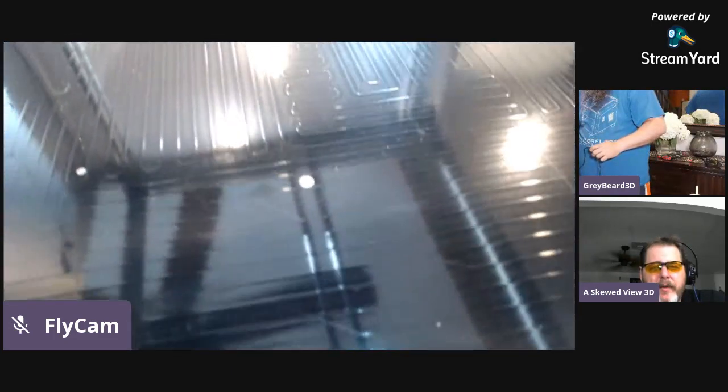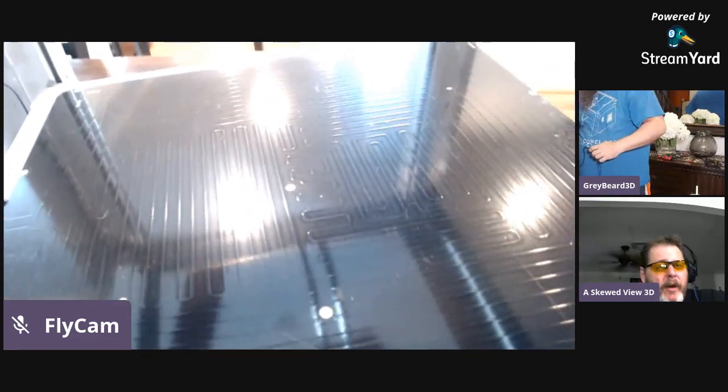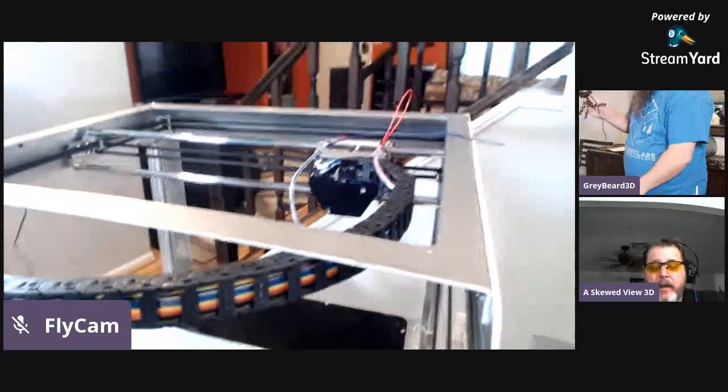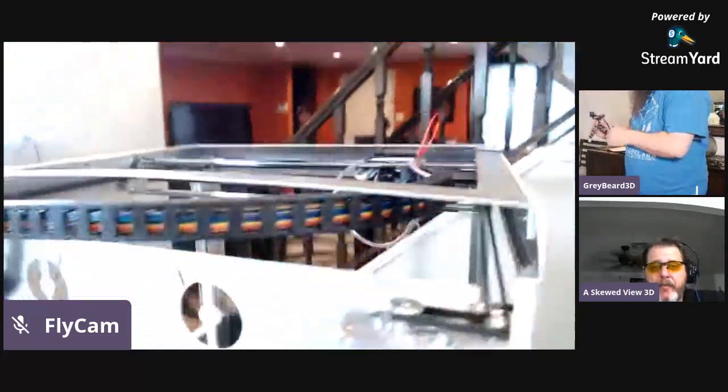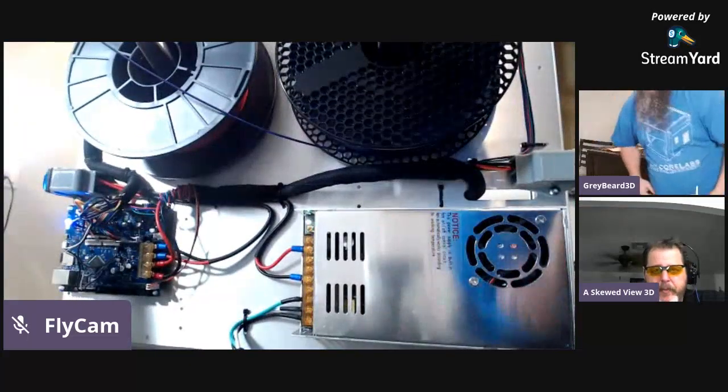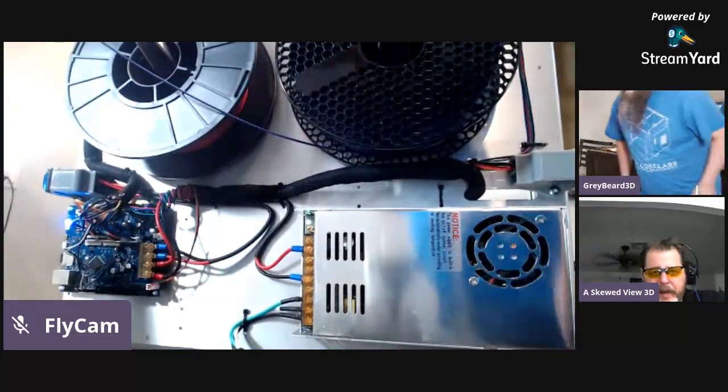I'm telling you, that black glass, I think they call it black glass, that came on the JG Aurora A5S we have, is probably the best printing surface I've used so far. Matter of fact, I have an extra one. I was thinking about sending it to you.